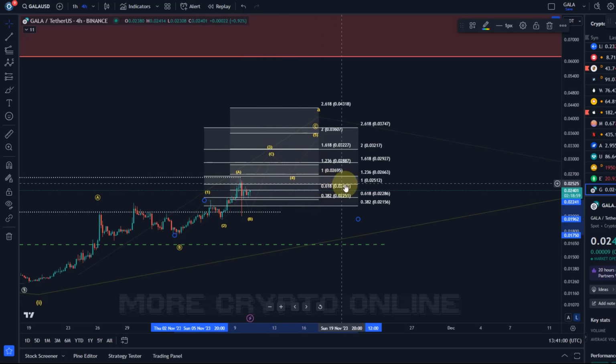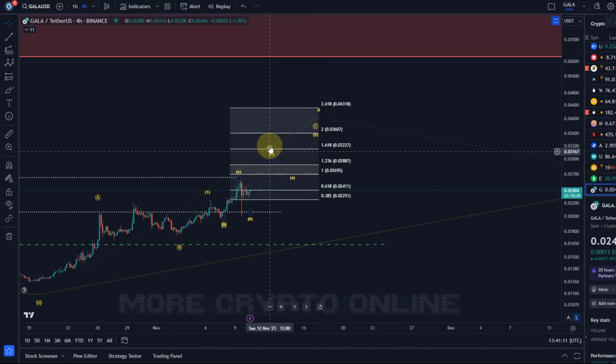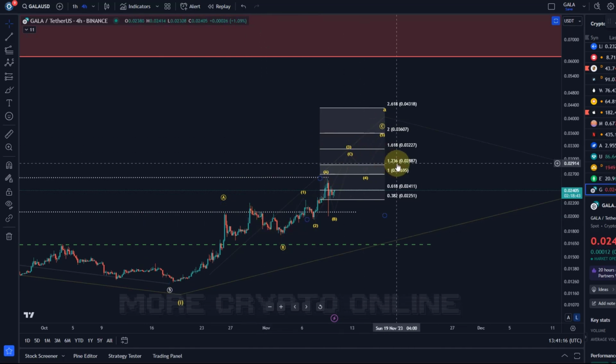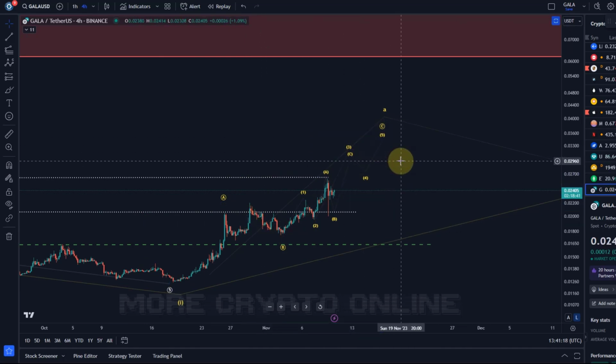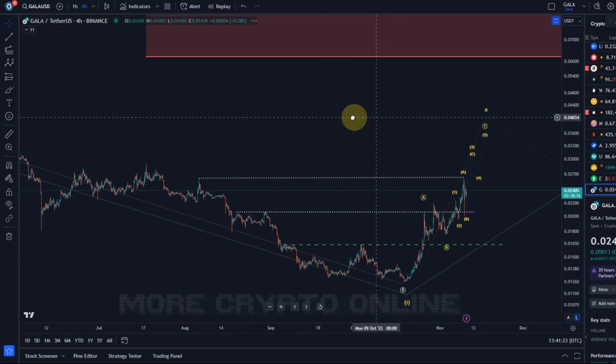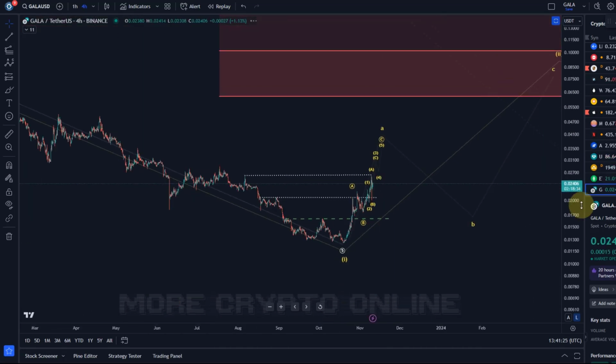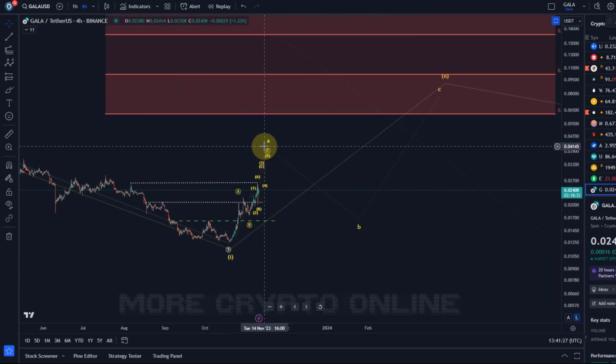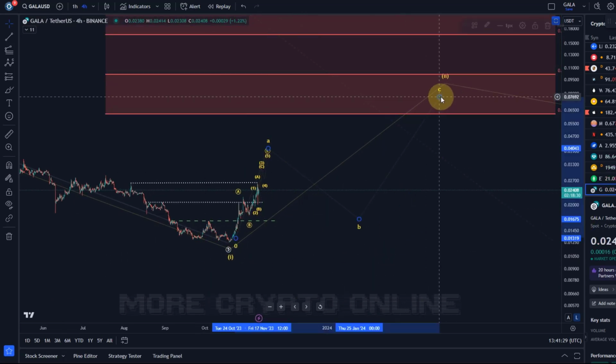And then ideal levels are around about 2.9 cents and 3.2 cents, and possibly even 3.6 for wave C of 3. We should then see a wave 4 and a wave 5. And if we get these patterns complete, these structures, then we should have our A wave complete, the larger A wave, which is going to be the larger corrective structure within an even larger ABC structure. So that's sort of how we try to track this.